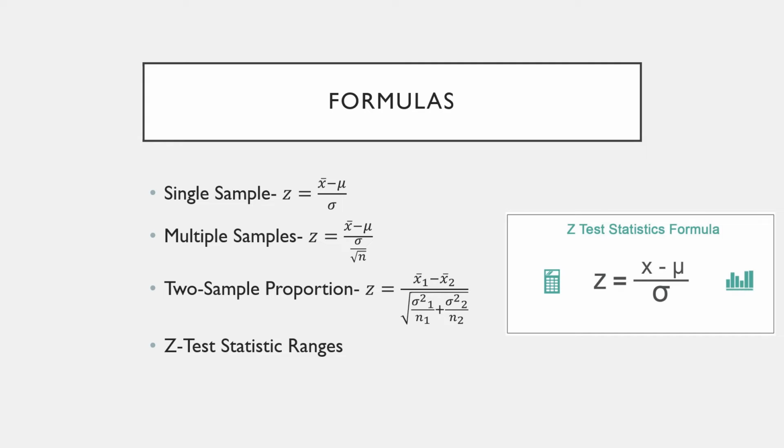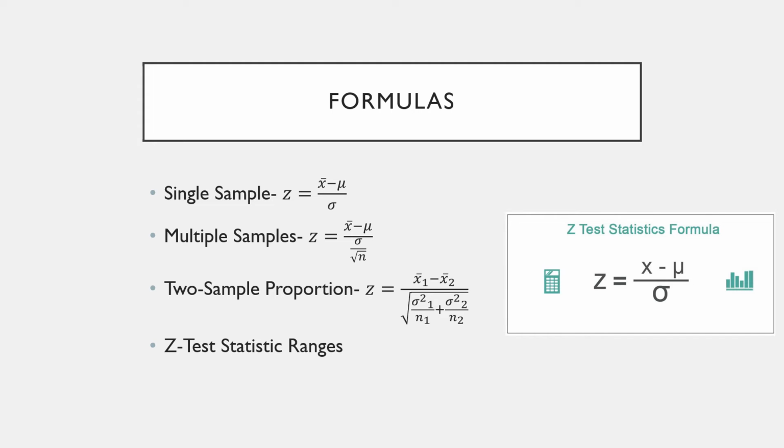You're looking at your x bar, your sample mean, your mu there is your population mean, and sigma is the population standard deviation. And this formula can be altered where we don't need a population standard deviation or population mean, but can look at sample values versus our expected value that we would use as our population mean. And then when we're doing multiple samples, we need to take into account the sample size, n, or the number of observations we're making.